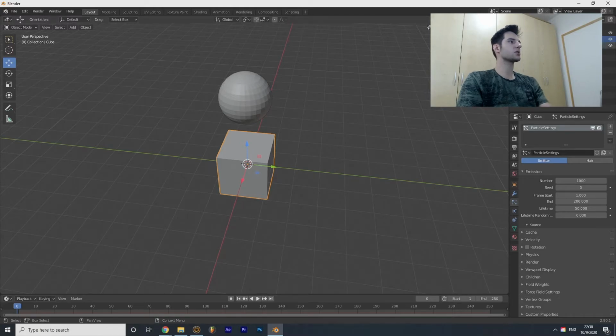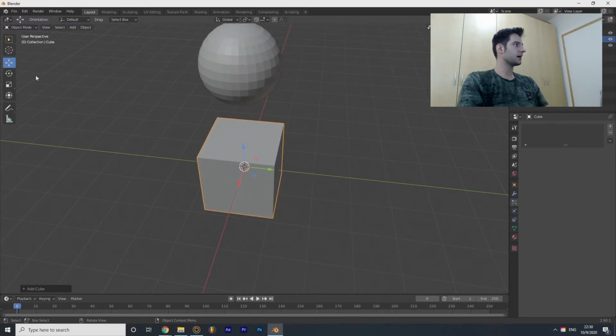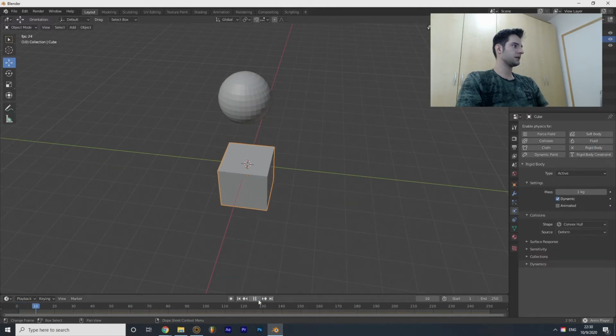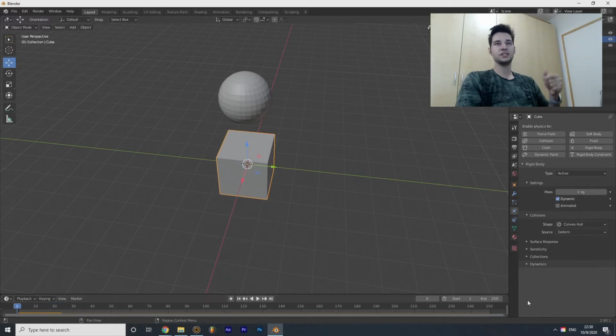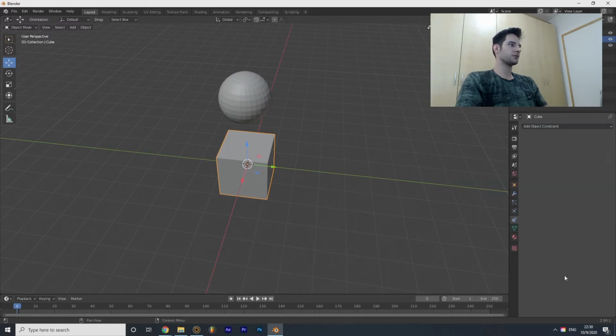We go back to the particle. I'm just gonna delete the cube first because it's gonna be faster. I'm not that good, but I'll learn through that. The next part is physics. One of the most useful is rigid body. When you press play, the rigid body gives physics to the object. You have everything, gravity, and if you have multiple objects, they're just gonna bounce off, so that's basically giving an object actual physics. This one is the object constraint, so you have different stuff.